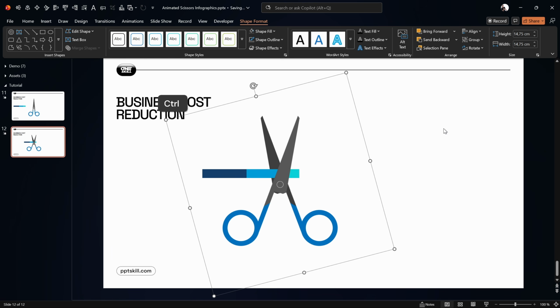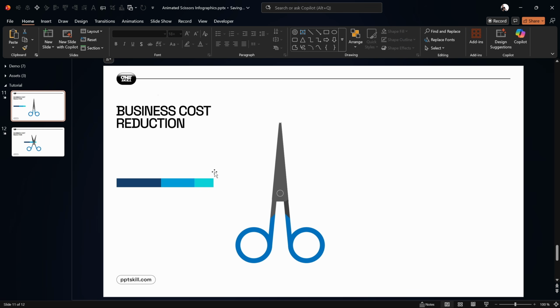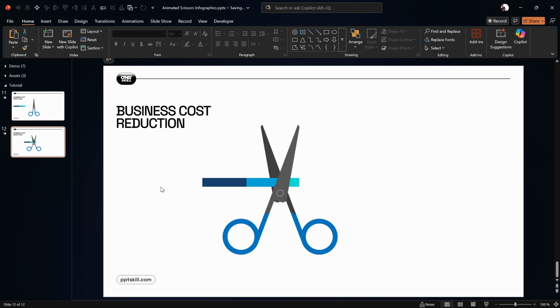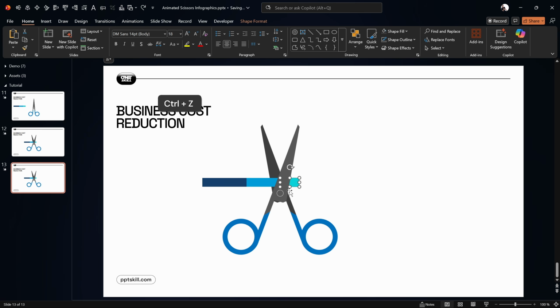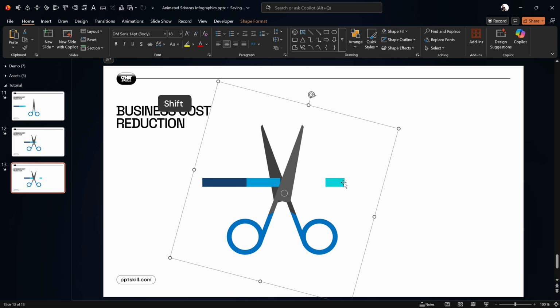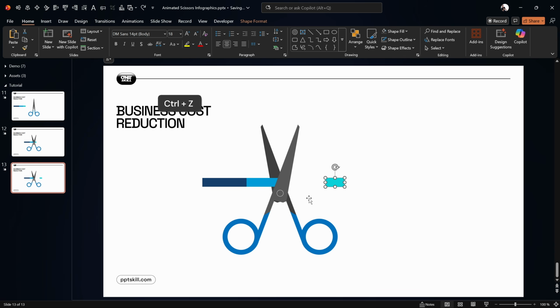All right. So, this is our first slide. This is our second slide. The rectangles fly in. And now on the third slide, let's duplicate slide number 2. Let's make sure that we select that little guy and, whoops, we can select it. And let's just use the right arrow key to move this guy outside. Whoops, as you can see, we accidentally select the scissors. Okay, this should be good enough.